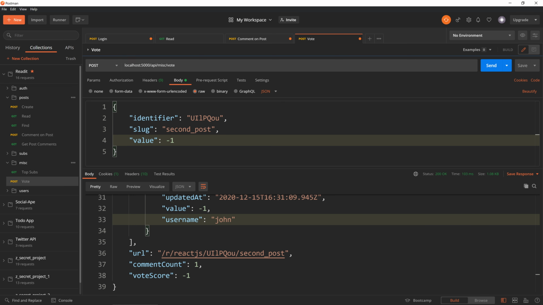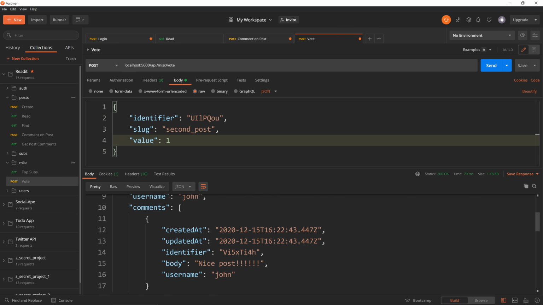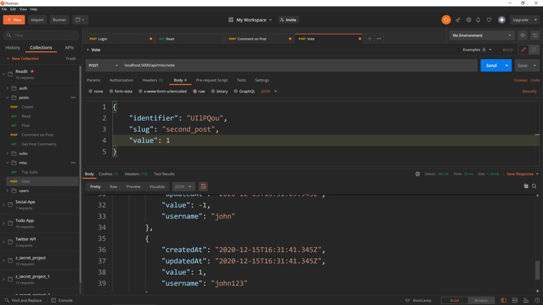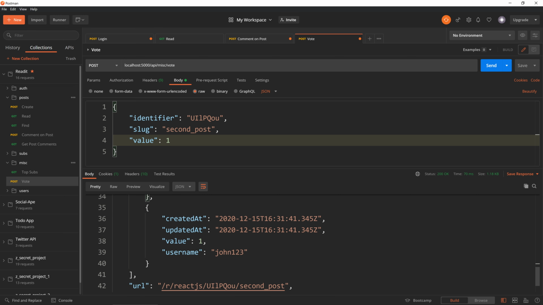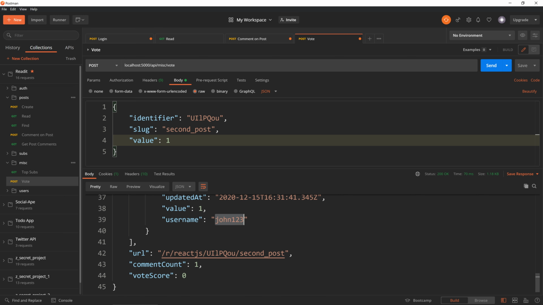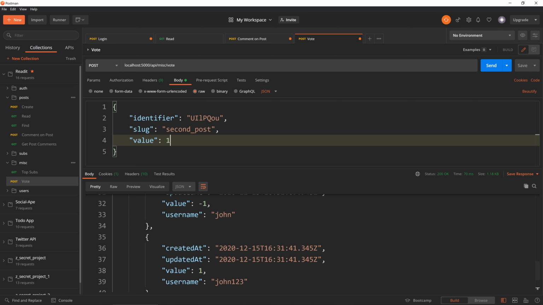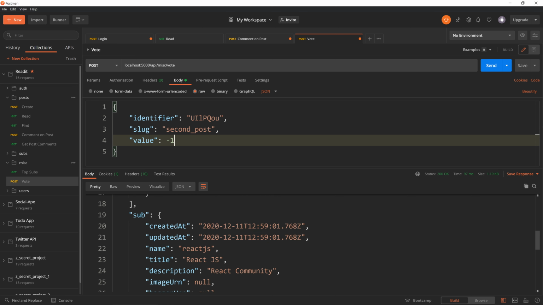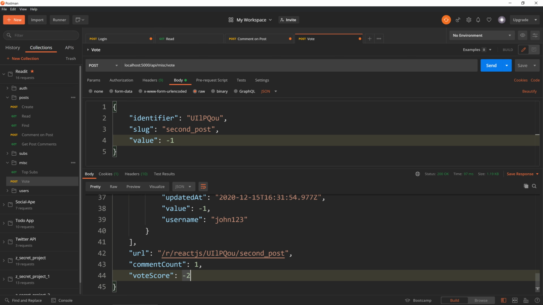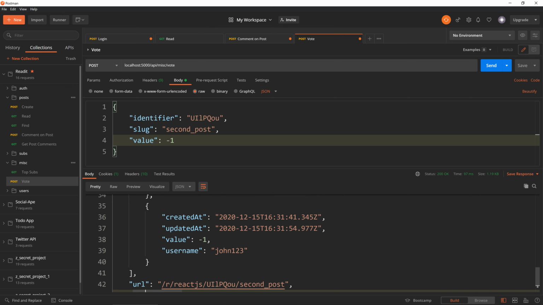Log in, and now I'm gonna vote 1 and vote. All right, so now we have 2 votes, by John -1 and by John123 1. So the vote score is indeed 0 because that's the sum of these. And if we say -1, now the votes should be -2. Cool. So it's counting the vote score and the comment count perfectly.